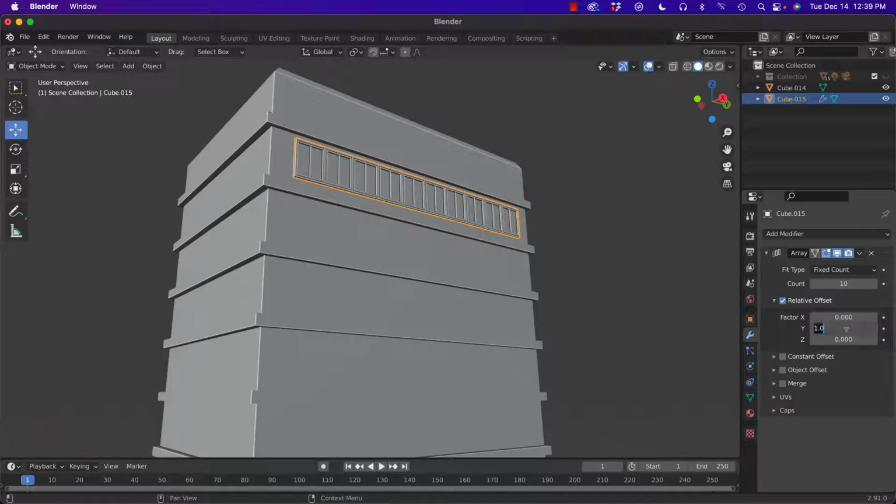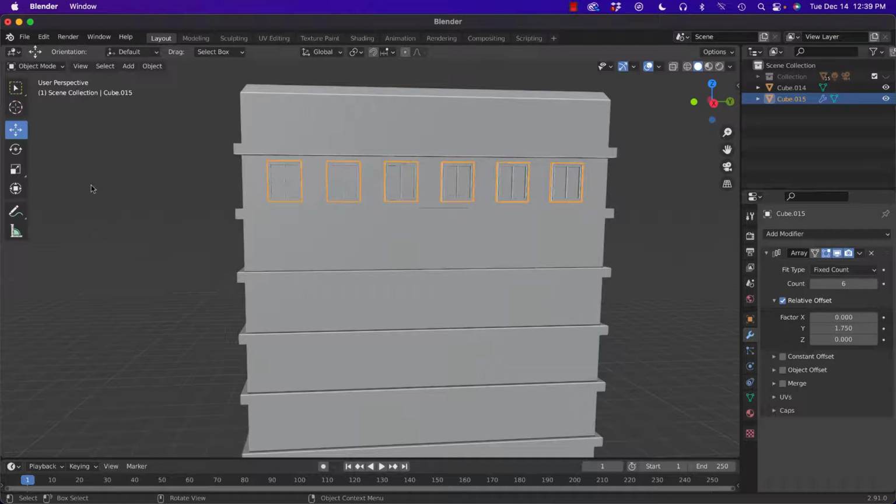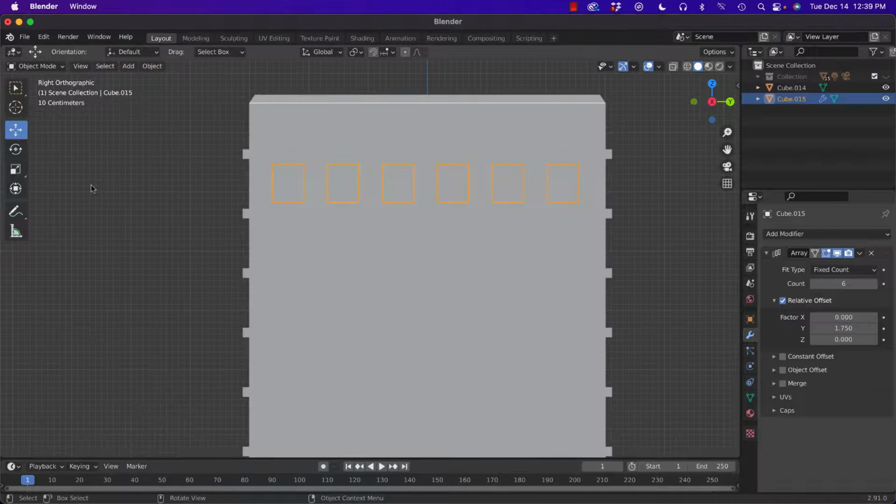Now, if you want a gap between them, you're going to play with this variable right there, and then you're going to drop your count. So that's going to give you a different look. That's a little bit more of an apartment building. The windows are going to be separated more, hopefully, if people have any kind of space there. So let's try 1.75, drop another window off the edge. And then we could go to a straight view like this. Well, the other way, but at the 7.